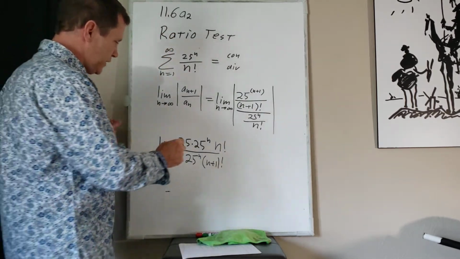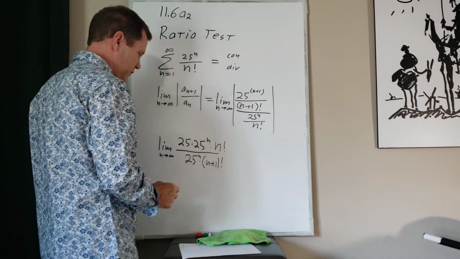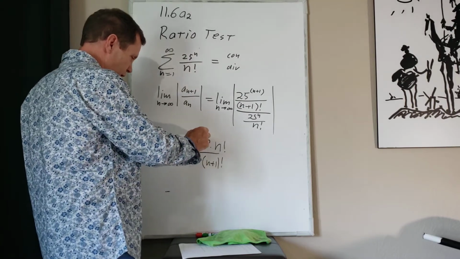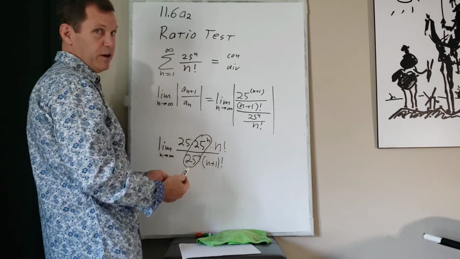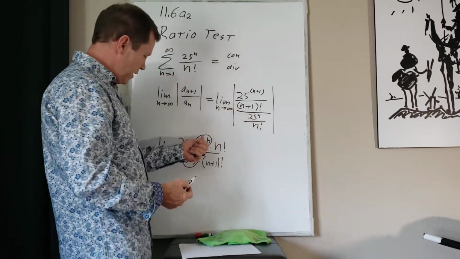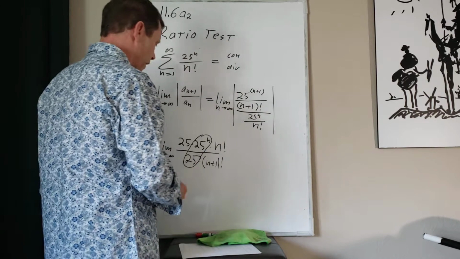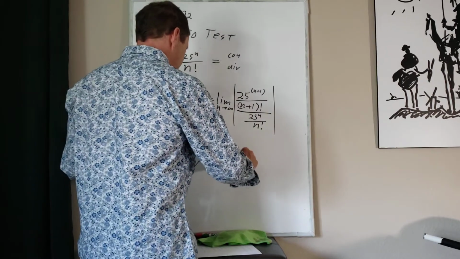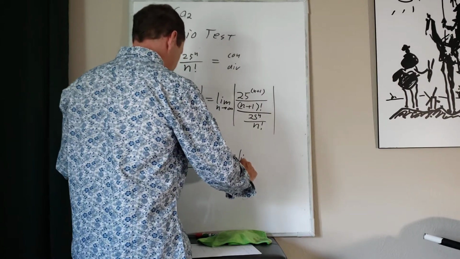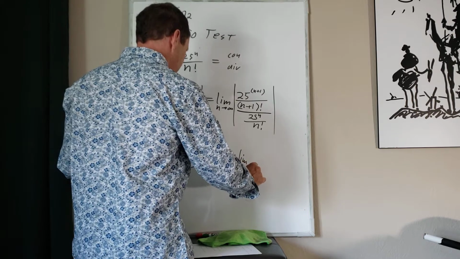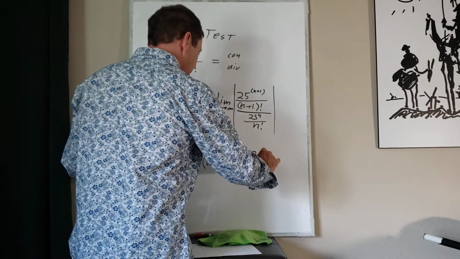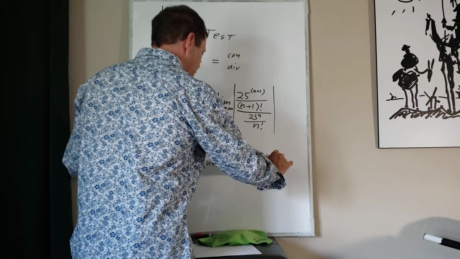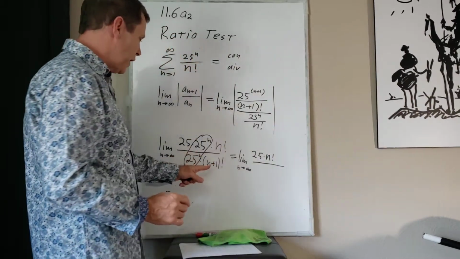Okay, now it's easy. Everybody's multiplied, so I can be a little careless here. So this thing right here, you've got plus signs in here. You can't be canceling stuff off top and bottom. Remember your algebra. The 25 to the n over 25 to the n is going to turn into a 1. Okay, now let's rewrite this guy. I'm going to have the limit as n goes to infinity. That disappeared. I'm going to have a 25 on top, and I'm going to have n factorial on top. Now let's look. The only thing on the bottom is (n plus 1) factorial.